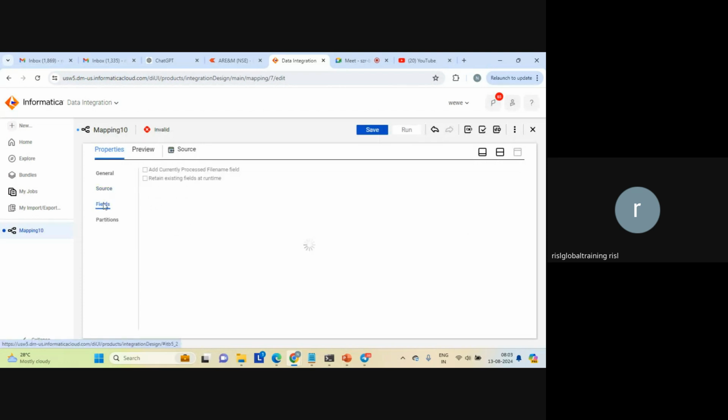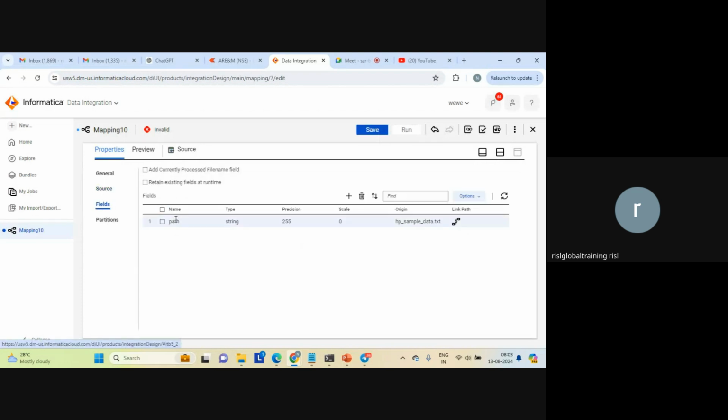Now if you go to fields, you can see the path. So this way, one can get the path from HP sample data, with a type of string with a precision of 255 characters. If you have more characters, we can get it increased.